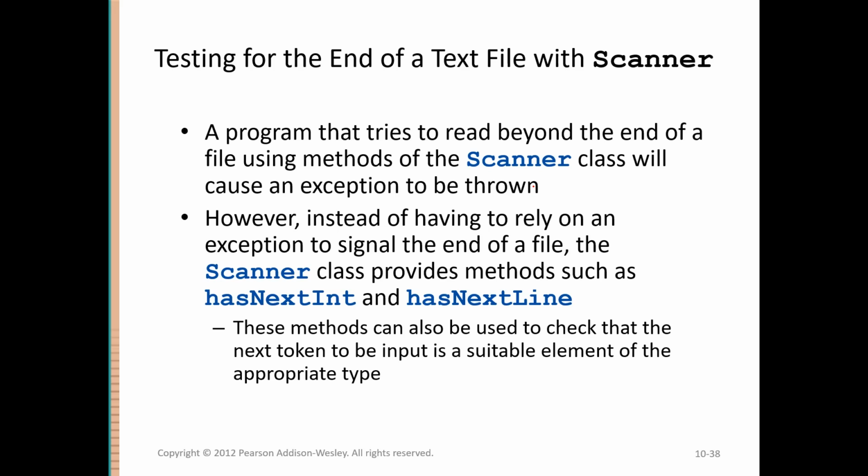And what if, okay, how do you know, when you read from a file, that you have reached the end of the file? That there's nothing else for you to read? There's has next int or has next line, which are methods inside the scanner that return a boolean, either true or false. It's true if there's something else to read, and if not, it's false. So these methods return a boolean based on whether there is some information available to be read or not.